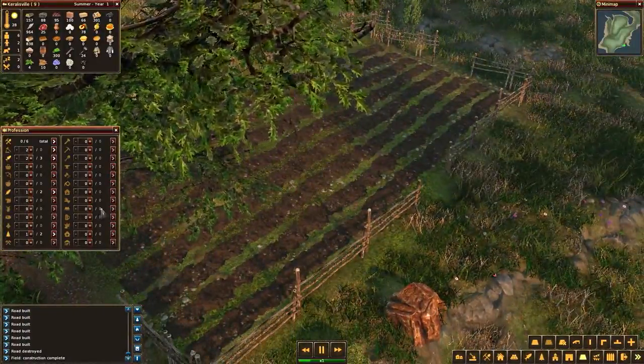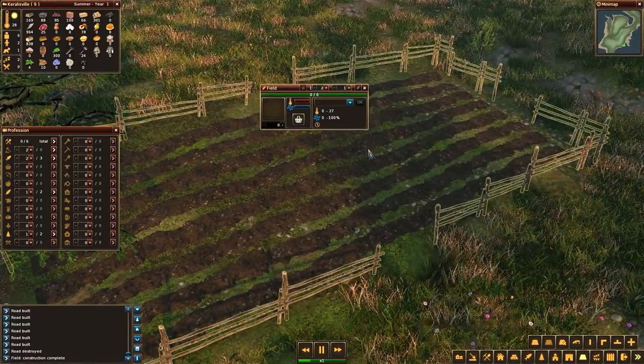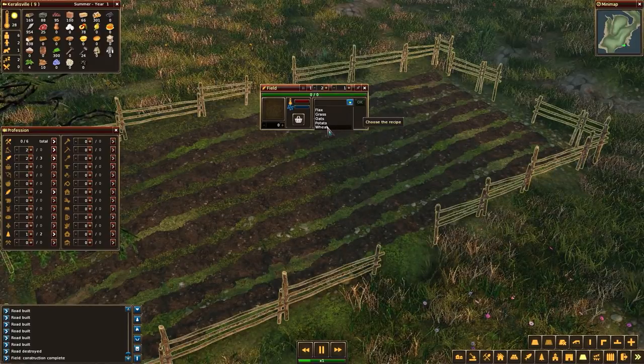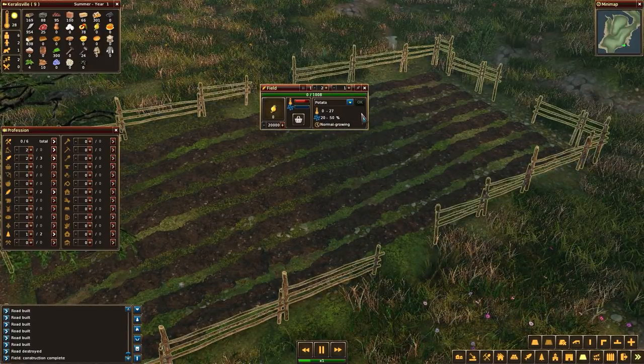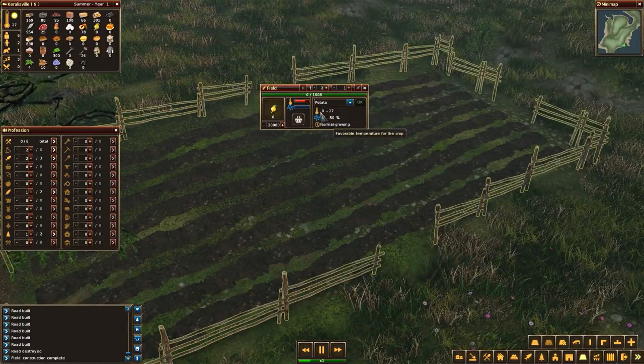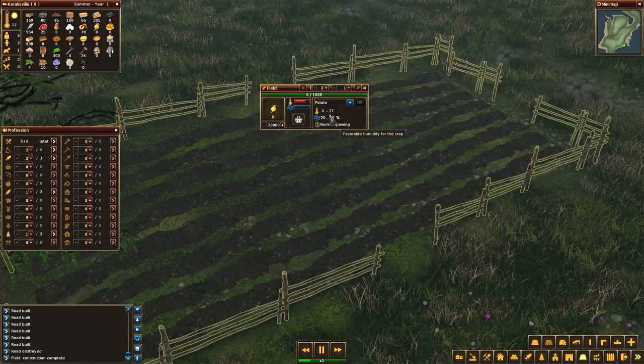So let's assign a farmer to that guy. And how do we do this? Okay, flax, grass, oats, and potatoes, and wheat. Potatoes. Everybody loves potatoes. Plant potatoes. Is temperature okay for potatoes? I think it is.